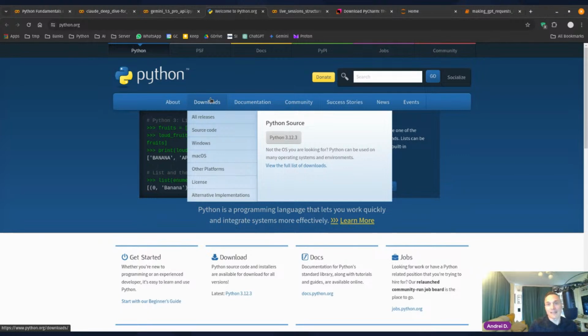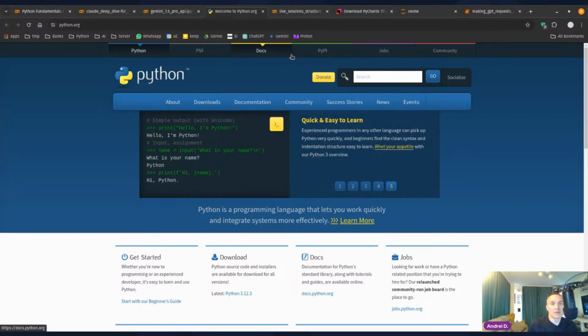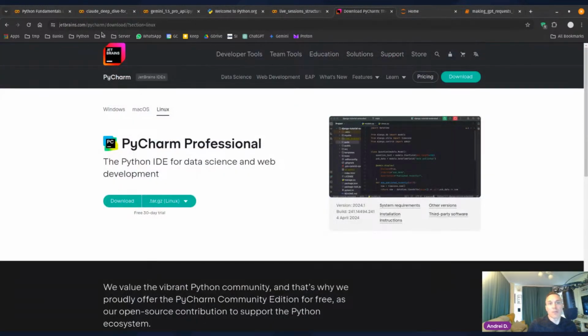There are two types of IDEs: local IDEs, and you have to install them locally on your computer, and cloud-based IDEs. You don't have to install anything. The most popular IDEs for Python, local IDEs, are PyCharm, and this is what I use in my complete Python bootcamp, and VS Code. Let me show you how to install PyCharm. We won't install it now because it's really simple, but I will tell you a few words about it.